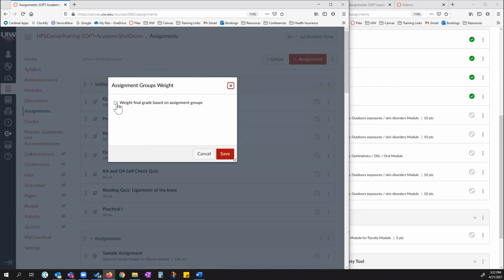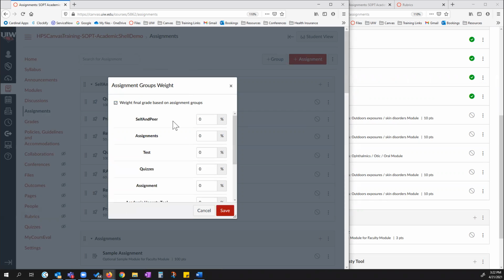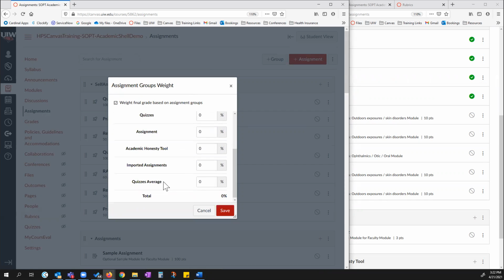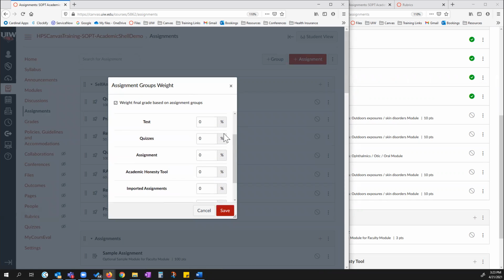And this box will come up that you have to check. And then every single one of your groups can be set to be a percentage of your grade, which is how most people do it: you average all of your exams, and then your tests end up being 30% of the final grade. And you can enter these in. Any that you leave at 0% can be worth points to give the students feedback and let them see their performance, but it won't be calculated into the final grade.